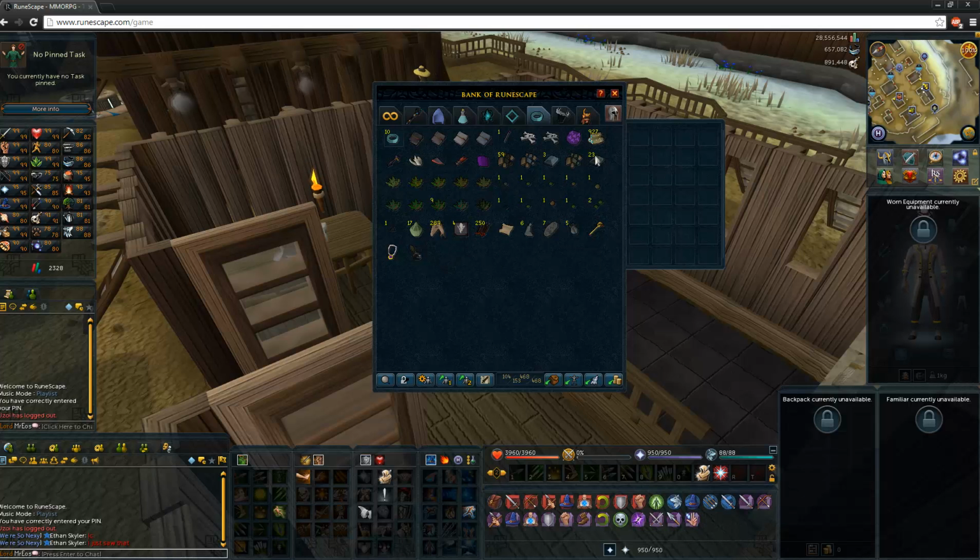So yeah, this is pretty much every single piece of loot you can get from QBD, apart from special ones like Visage and Dragon Kiteshield. But I'm not gonna have placeholders of those because they're so infrequent. Just got the regular drops here.